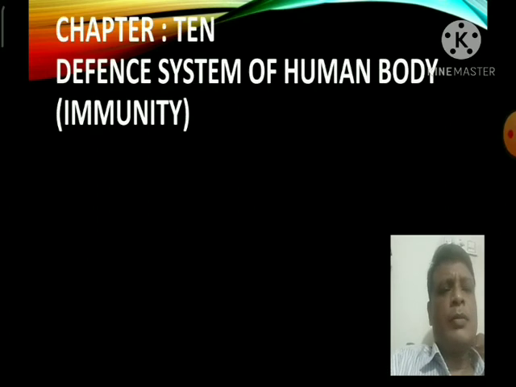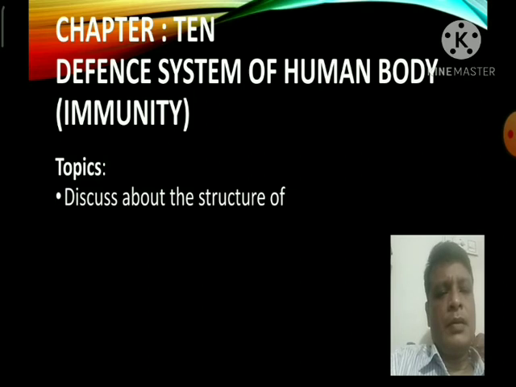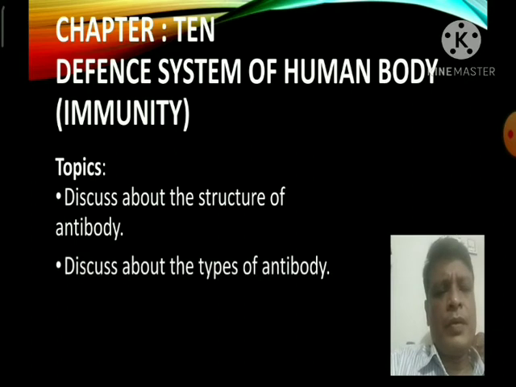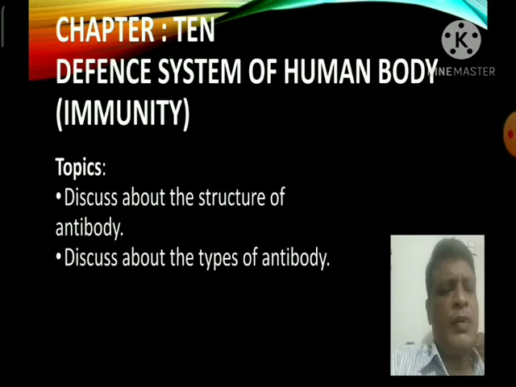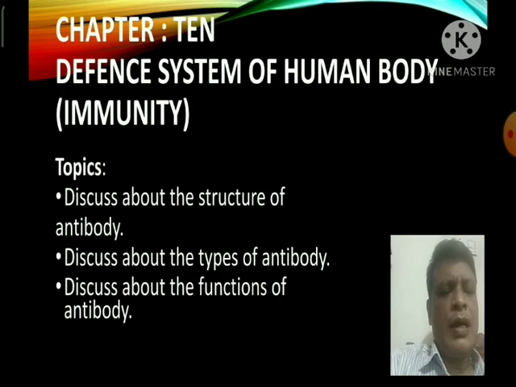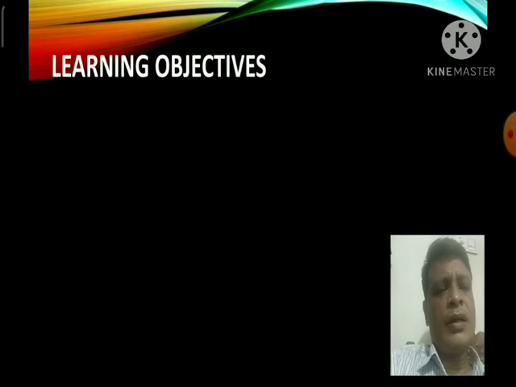Today I am going to discuss chapter 10, that is the defense system of the human body, immunity. The topics: today I am going to discuss the structure of the antibody. First of all, I will discuss the types of antibody. I will also discuss the functions of the antibody. These are the topics that will be discussed today.